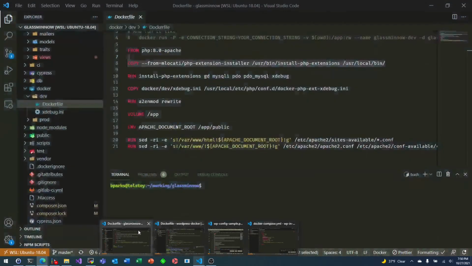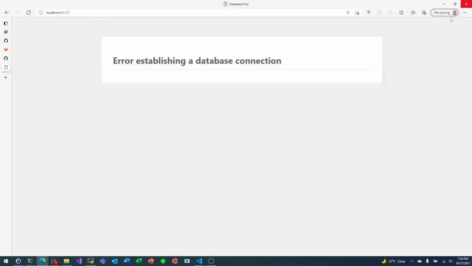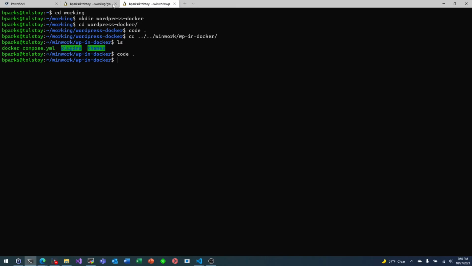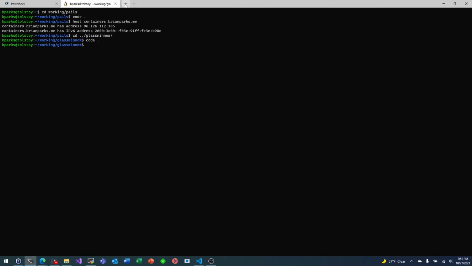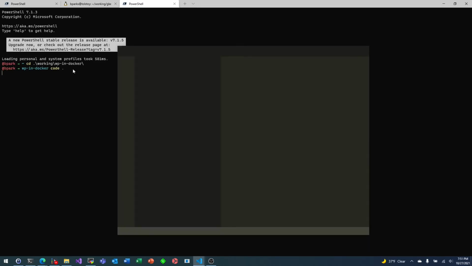So now let's switch over to this, and I'm actually going to close this and reopen it on the Windows side because that's the way I've actually been using it. I don't want it to be running through Windows Subsystem for Linux and running through Docker. It just gets a little complicated. So let's close that just so we don't confuse ourselves. Working WP and Docker, open in Visual Studio Code. This is PowerShell, by the way.